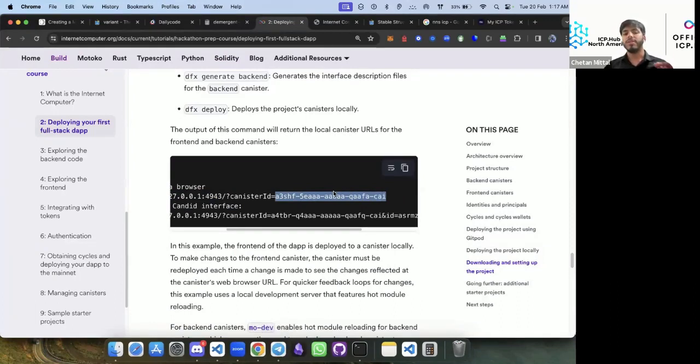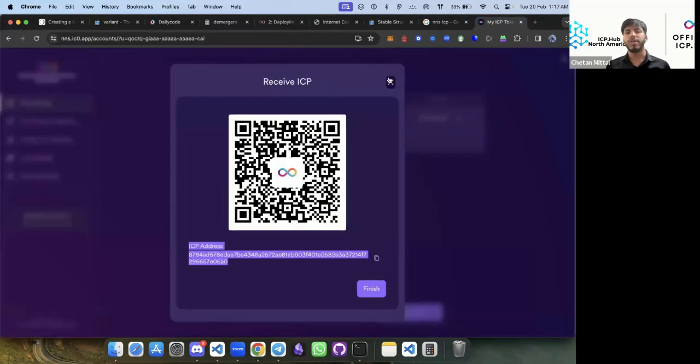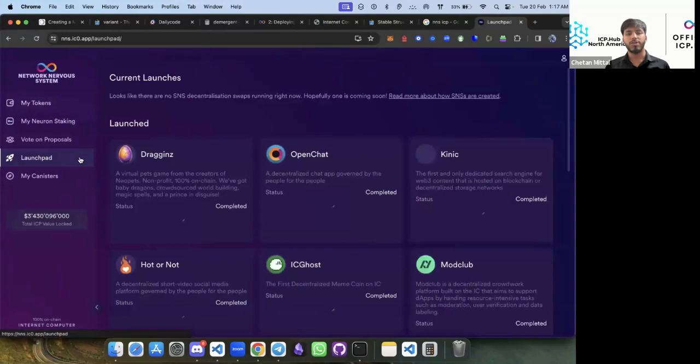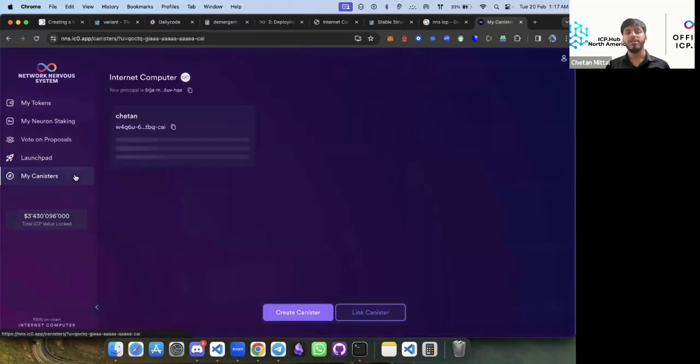Eventually you need to deploy the project through this launchpad, My Canisters. When you deploy your project and create the canister, there will be a certain principal linked with your application. You can see this is called the principal, and this is your canister ID.